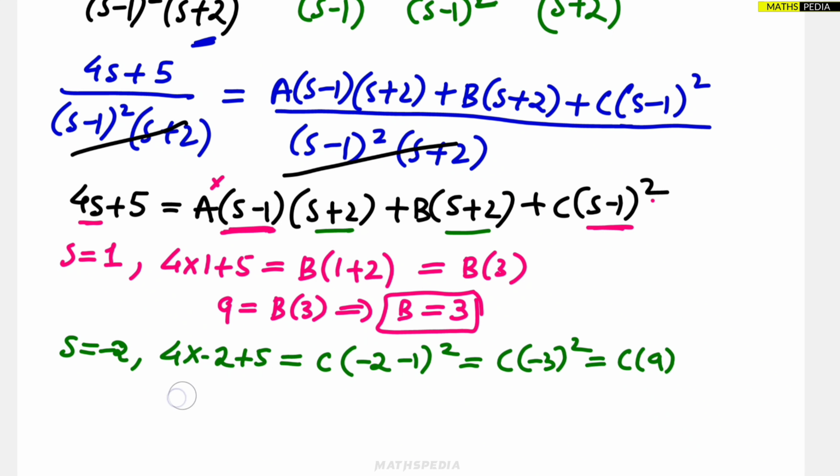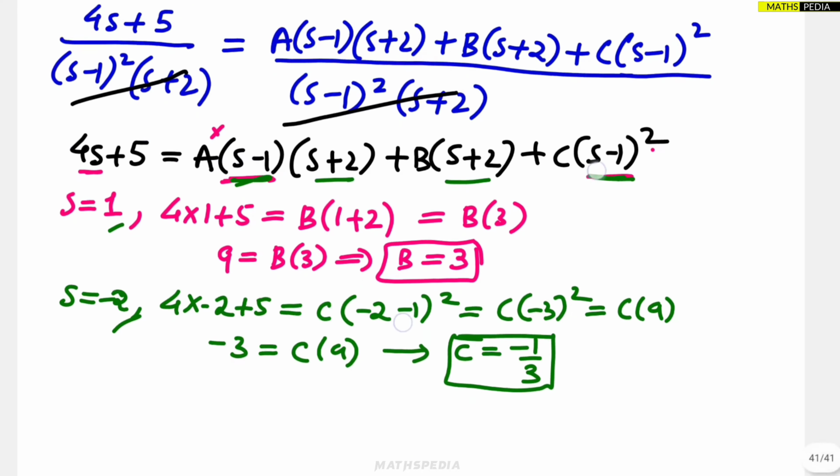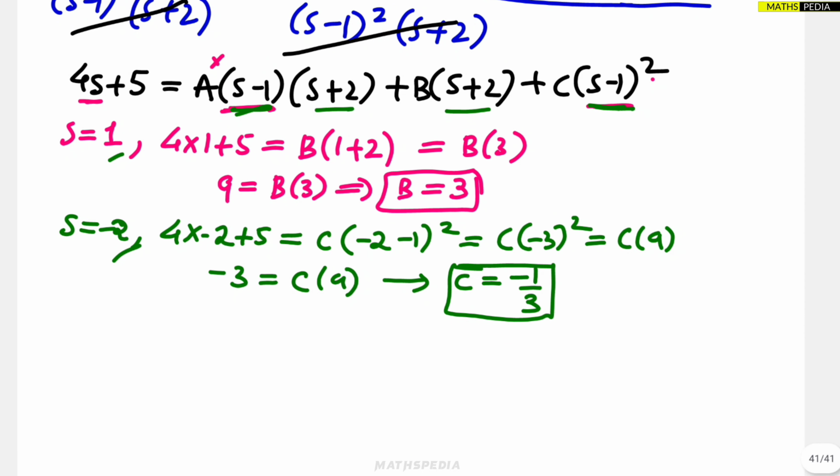So we got the C value also. Now we have to get the A value, right? How to get the A value? We cannot substitute any other thing because we have already substituted 1 and 2. No other linear factors are left, because if you substitute anything else, the A value will be automatically eliminated. Now what is the remaining concept we have? We can go for comparing the coefficients. Otherwise, if you put s is equal to 0 you can also get the value, but we'll go with comparison so that you study one more concept.